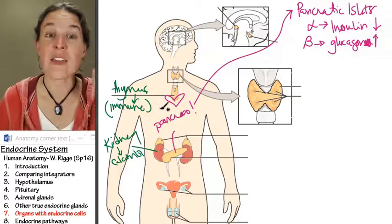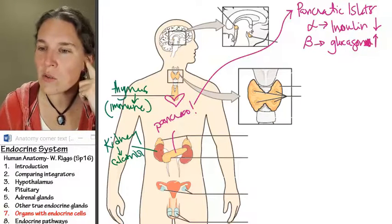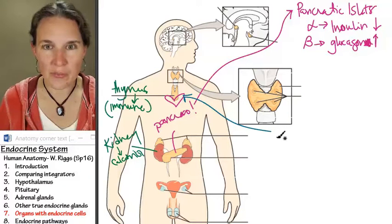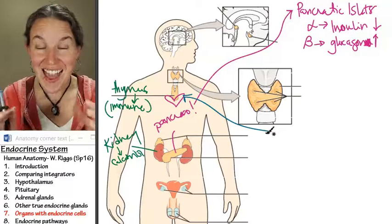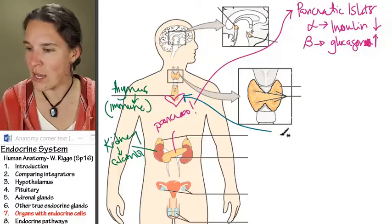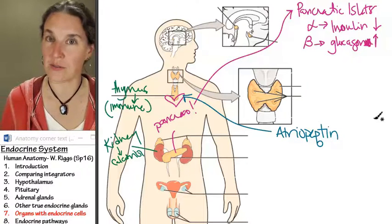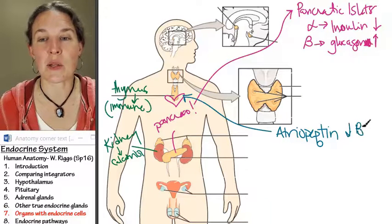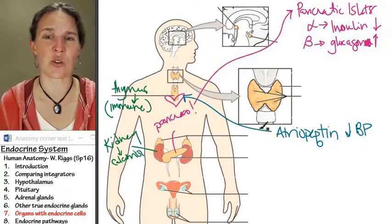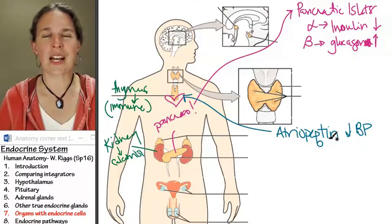The thymus is superior to the heart. The thymus is found in the mediastinum, whereas the heart is in the pericardial cavity. The heart has a group of cells in the right atrium that detect stretch, and if there's too much blood in the heart causing too much stretching, it produces a hormone called atriopeptin. Atriopeptin basically decreases blood pressure — when it detects stretch, that indicates there's too much blood pressure, so atriopeptin tells the rest of the heart to slow its roll: don't contract so hard, don't contract so fast, let's lower this blood pressure.